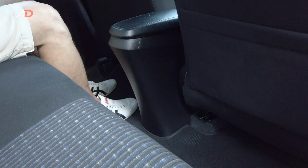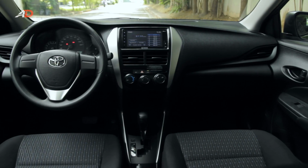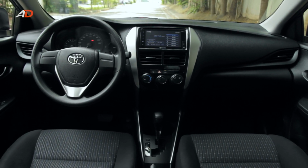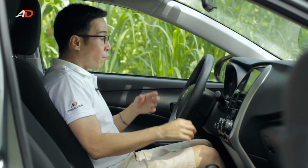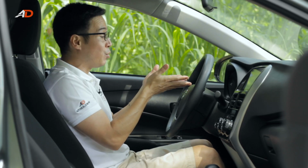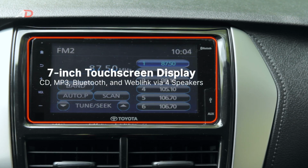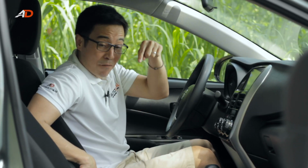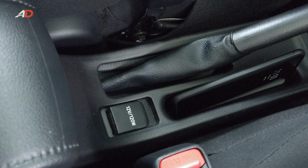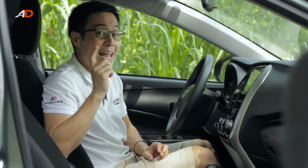It's pretty cool. Now, there are very many plastics that can be found all around the cabin and not that very many toys for the driver as you'd expect. For instance, you've got a trip computer in the center, but that's all that it really is, a trip computer, and your odometer. That's about it. You've got a touchscreen infotainment system, but it doesn't have a reverse camera or sensors. It does, however, have a 12-volt socket found right here. Kind of an odd placement, you might think, but it is clever enough to be in a position that anyone in the cabin can actually use it.